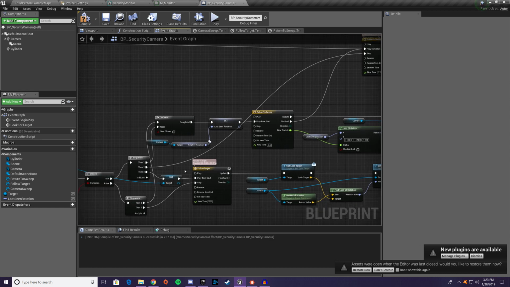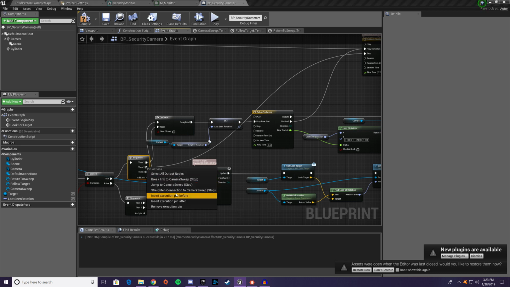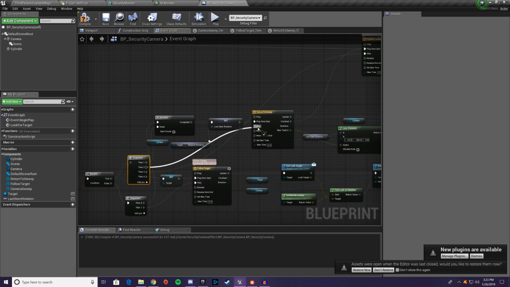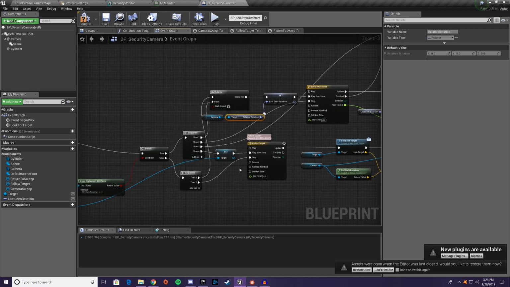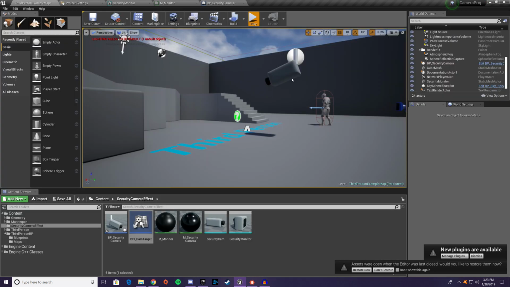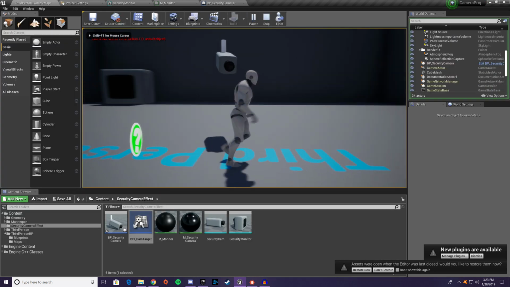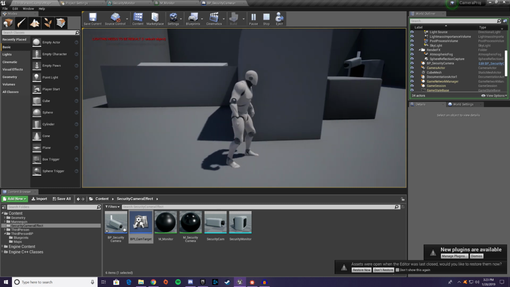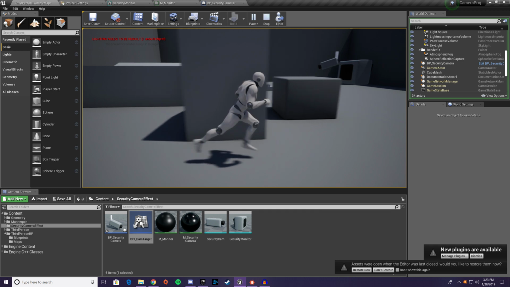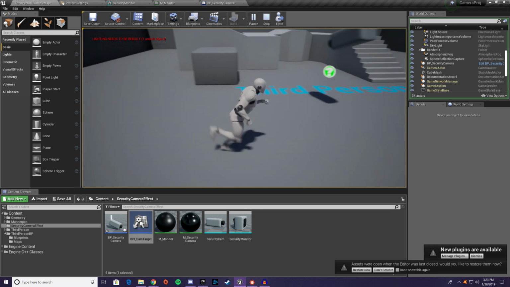We just want to make sure that we've got everything in here set up well. The other thing that we want to do is make sure that if we acquire a target, we stop this. So even if we're currently lerping between the two rotations, we can still stop and acquire a new target. And I think that should do it. Let's give it a shot and see what it does. So we immediately acquire the target. You can see once we lose the target, it lerps back to its original position and then starts sweeping again.